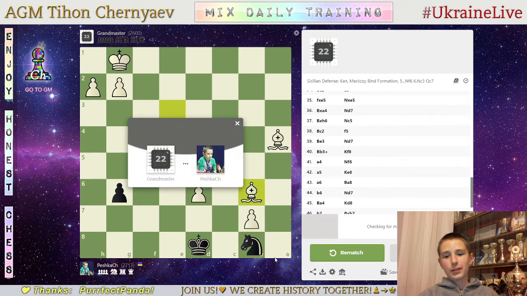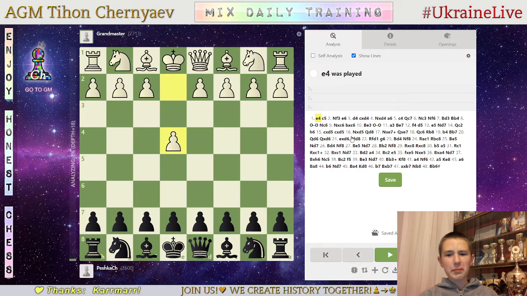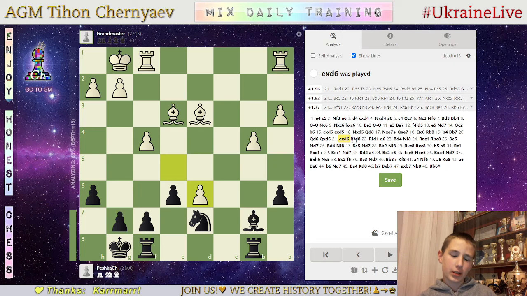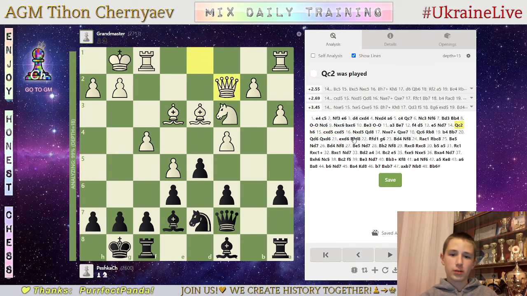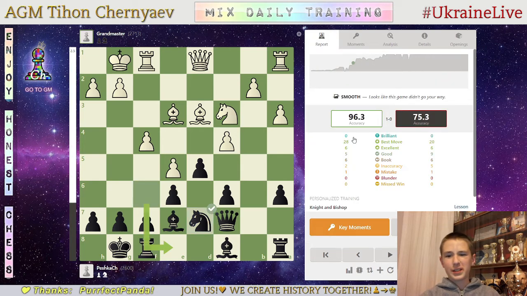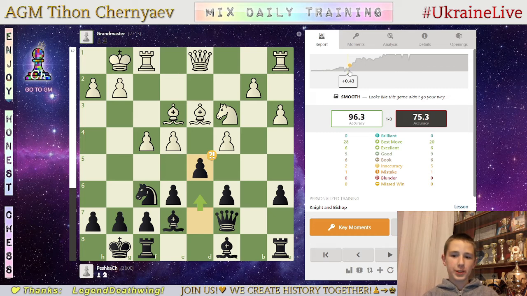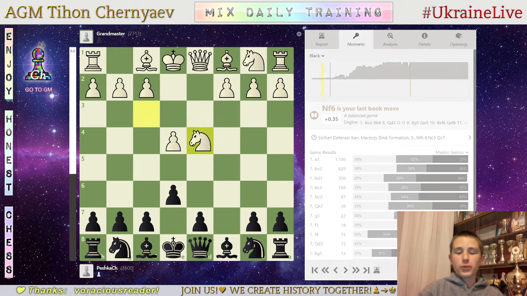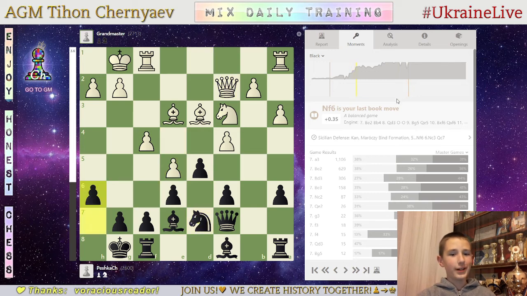Okay, last game, Grandmaster level 22. I played the opening weirdly. Maybe d takes c would have been better. Sorry, he was lost from move 15. Mean 6.3 for him, 75.3 for me, 0 brilliant moves for each of us. 28 best moves for him, 20 for me, 6 extra moves for each of us. 5 good moves for him, 6 for me, 6 book moves for each of us, 28 for him, 5 for me, 1 mistake for each of us, and 0 missed wins for each of us. And I made a mistake somewhere, I don't know where.